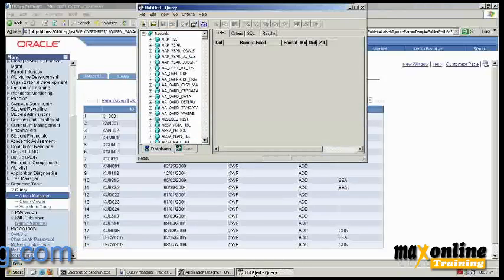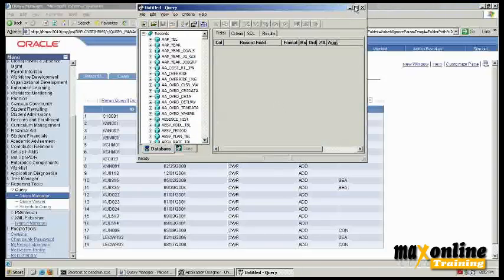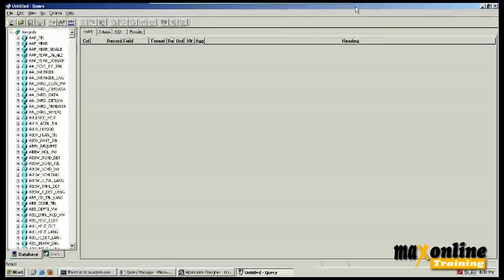One second. This is our two-tier version of PS query. This is the front-end version. Most of the times functional consultants will be having access to this front-end version of PS query, browser-based PS query. This is the two-tier version. That means technical developers can open PS query from application designer.